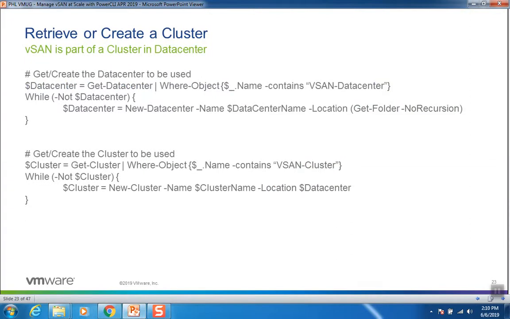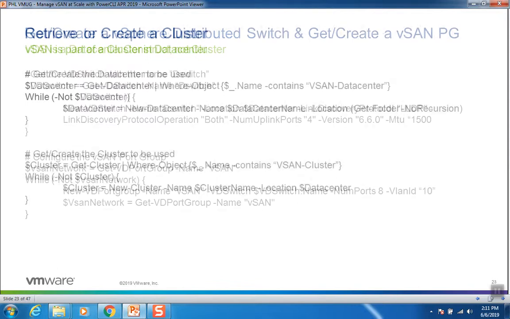All right, so from a deployment task perspective, I put together a PowerShell script. I've got a link, I think, toward the end of this presentation. Here, notice nothing has anything to do with vSAN technically other than the name. Here I'm looking for a cluster. If it doesn't exist, create it. Or a data center. If that cluster does not exist, then create it. Okay, notice though I'm using a while not. I'm saying while this entity does not exist, continue to attempt to run. If I'm already in the operation, it's not going to do anything until it's complete.